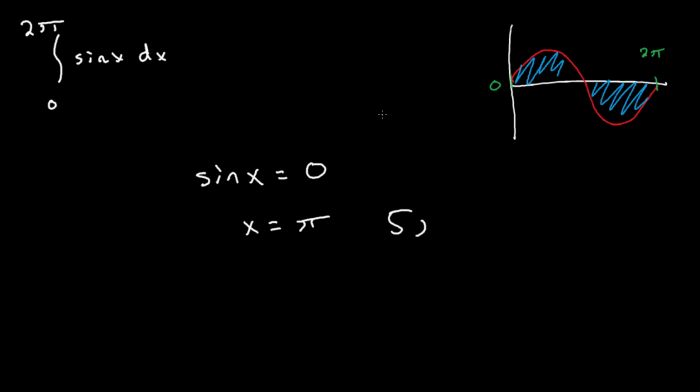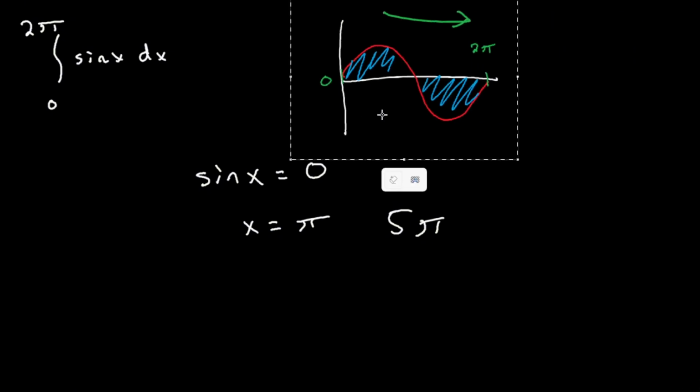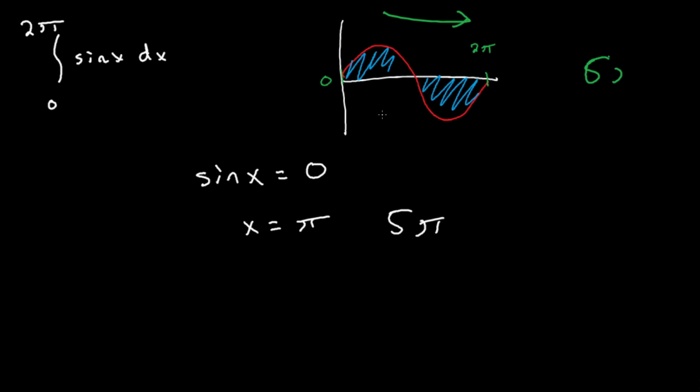Like 5 pi will be all the way out there. Maybe, if I were to make more space, 5 pi will be right here, and we don't care. Oops, I drew that bad. We don't care about what's all the way out this far. It's not even within your integral that you're trying to solve.